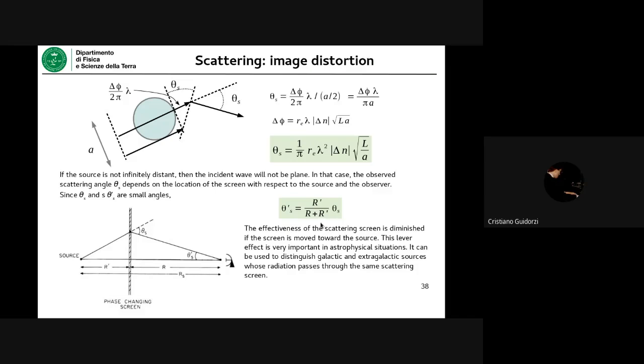Okay, so essentially it's just fixing the distance between the observer and source, fixing the properties and the size of the screen. If you imagine you can move the screen towards the source, you kind of quench, you suppress correspondingly this effect, even if the tilting is the same, from the point of view of what happens within the medium.